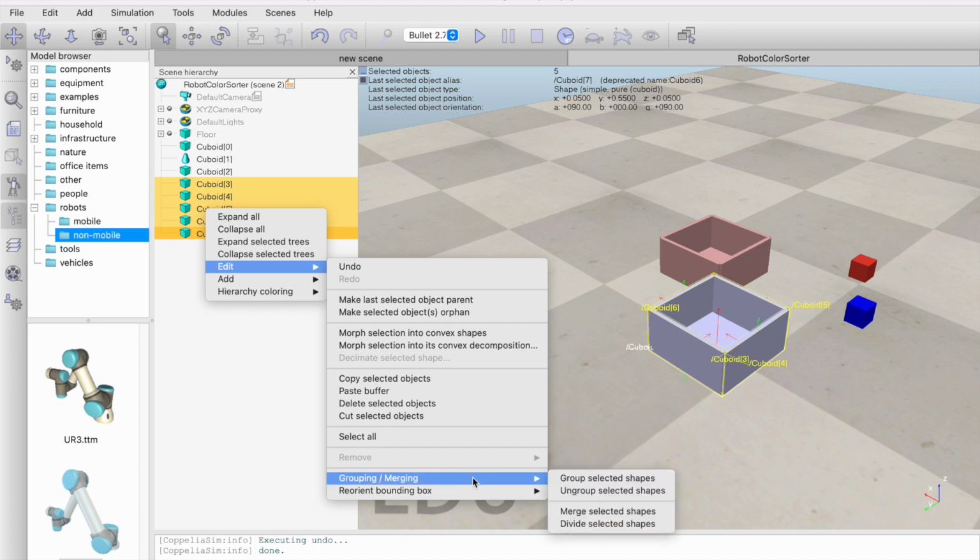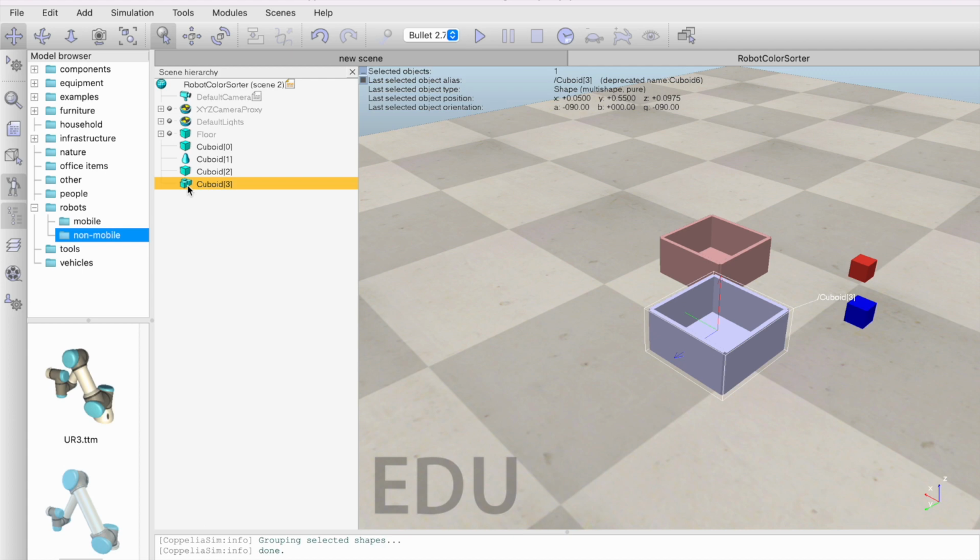So what's the difference between grouping and merging? If we group them, then they will become a group of shapes. If we double click on this group of shapes, then we're able to still adjust the properties of each of these sides individually as such.